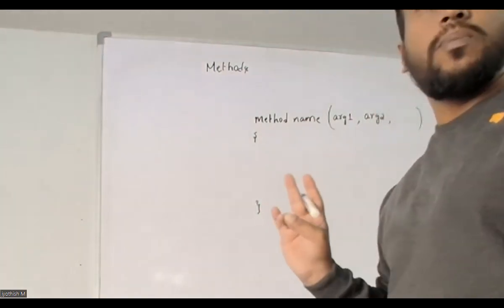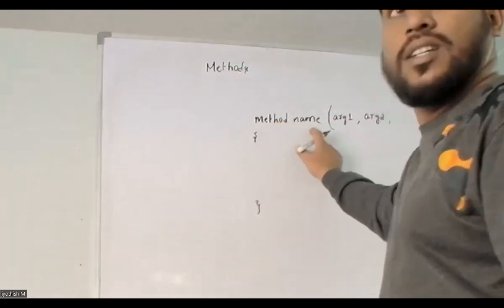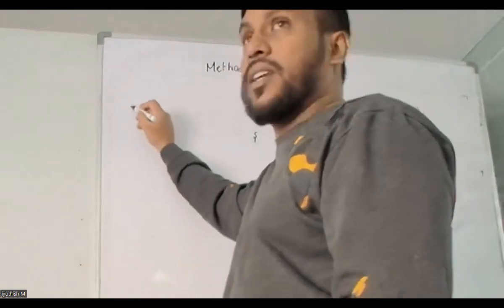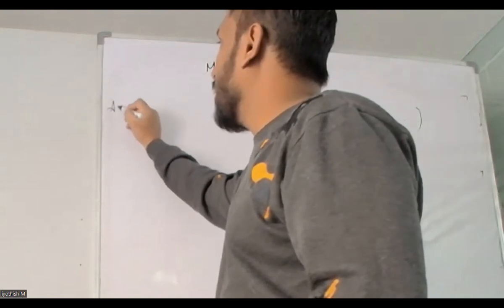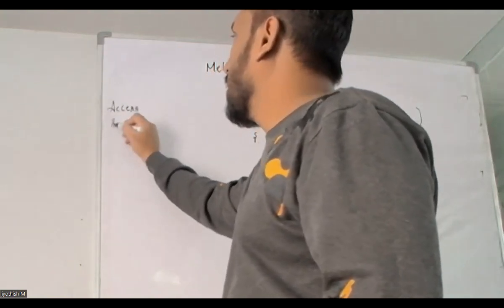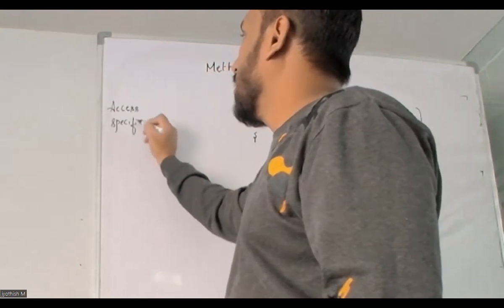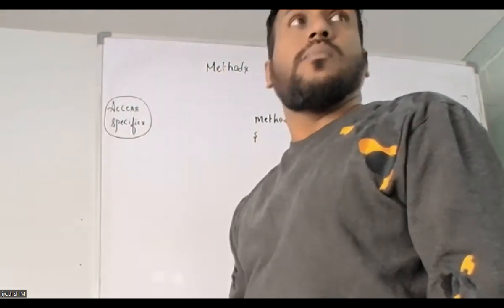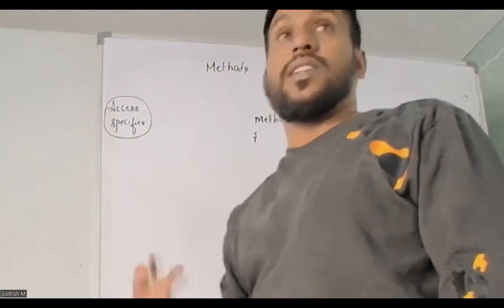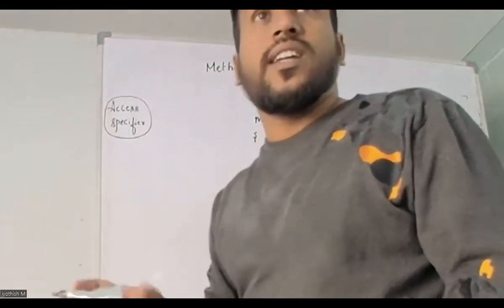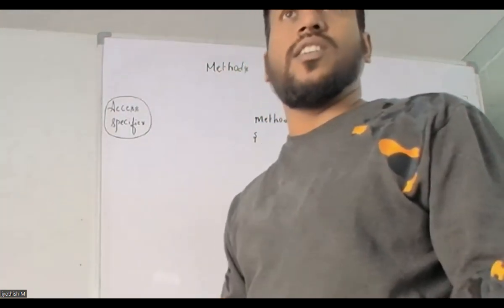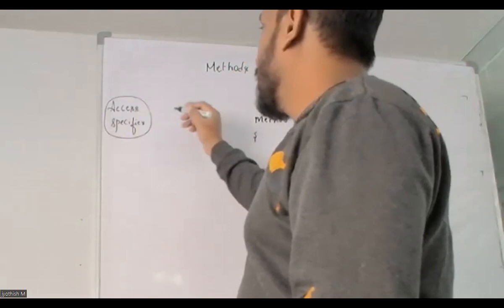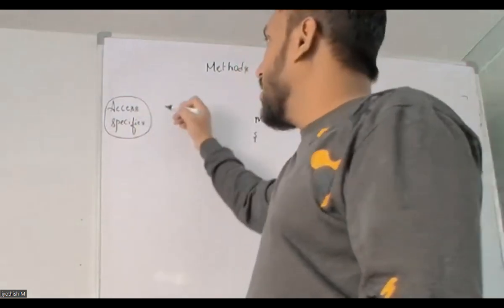You remember public static void main. Main is a method name, and String args is an argument. Public is nothing but an access specifier. We need to mention whether the method can be public. Public means everyone can call that. Private means no one can call that; only in that class you can call it. That I will teach you later. Understand access specifier. Static, non-static, next, that is called a modifier.